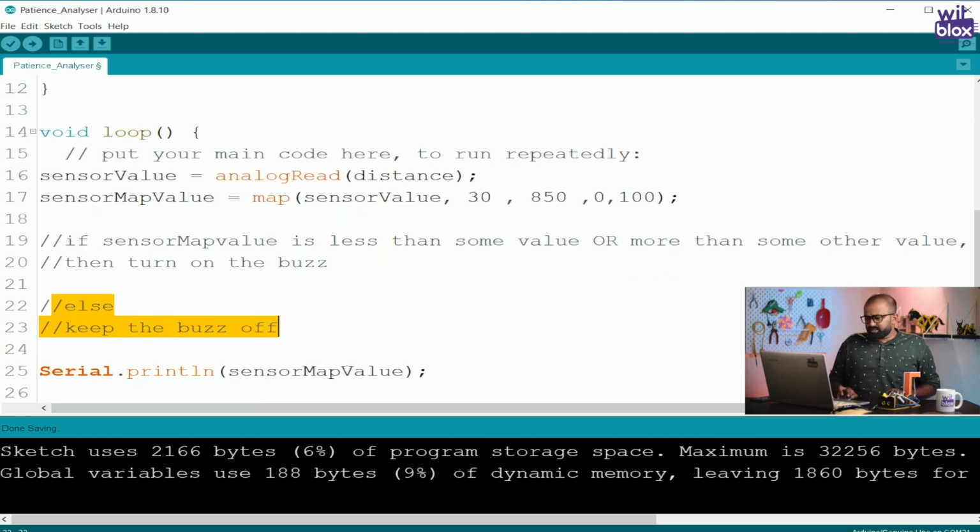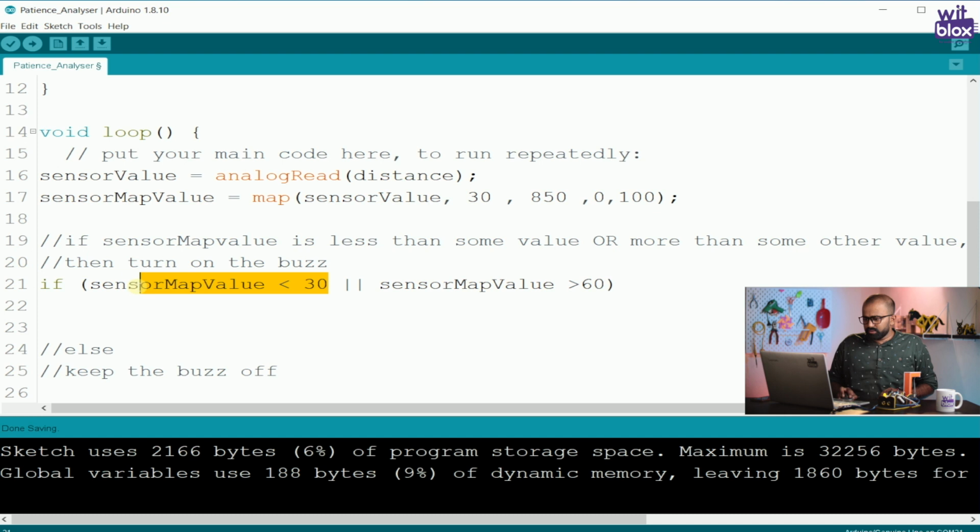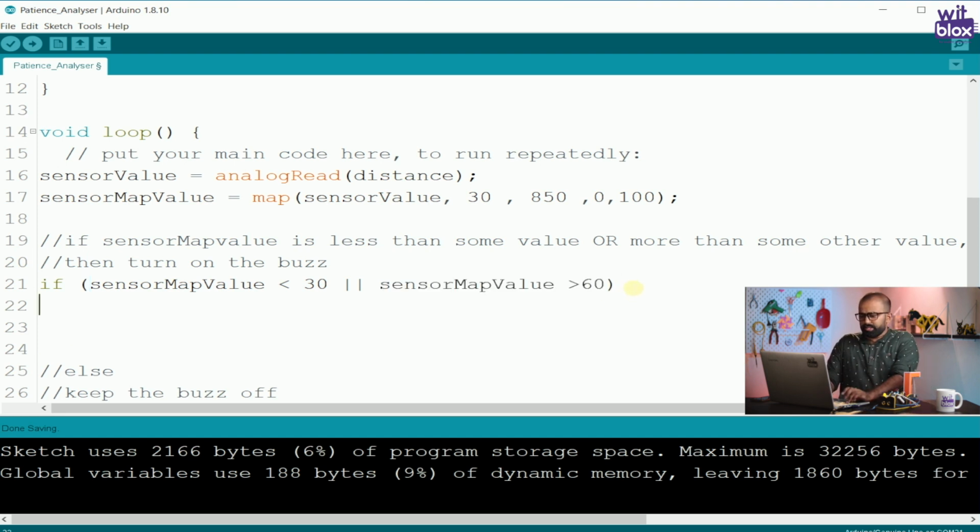So how do we write these in a code form? We will write in this format. If sensor map value is less than 30 or sensor map value is greater than 60, then what should happen? It should simply turn on our buzzer.